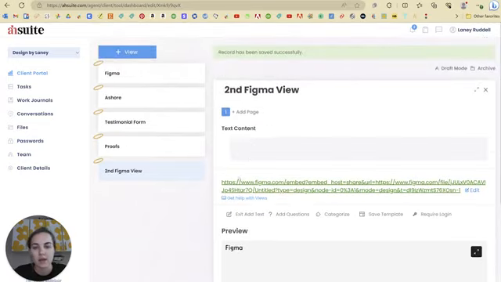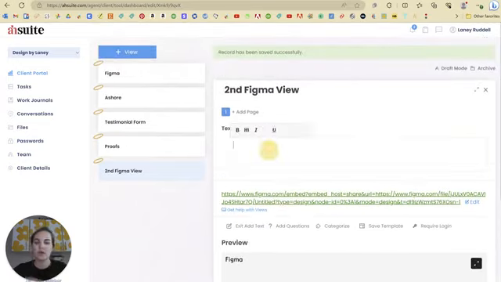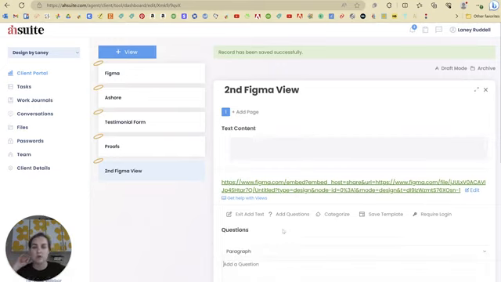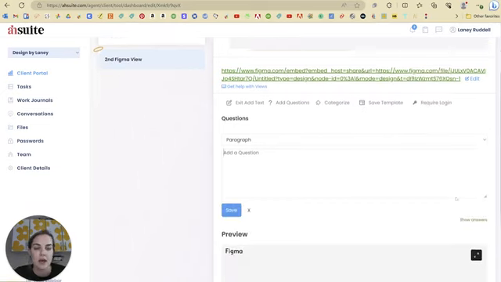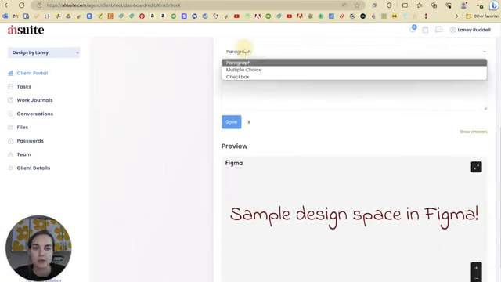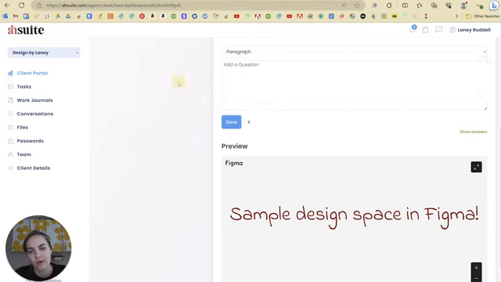You can add text at the top, like, hey, tell me what you think. Here's some questions I want to ask you about this. As an invitation designer, for instance, I might ask, is this approved? Make sure you double check. What do you think about this? Those kinds of things. And then I'll be able to give them the option of how I allow them to answer that, which is really helpful.